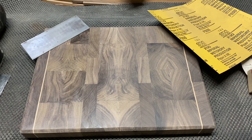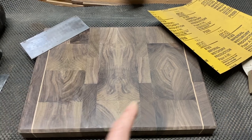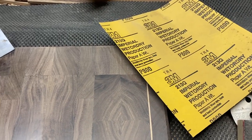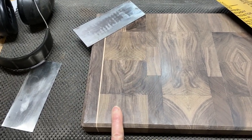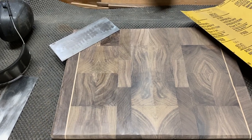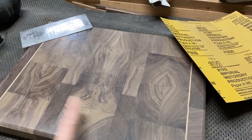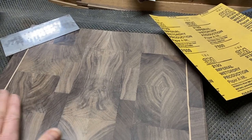Now, I already knew what the results were going to be, but as an experiment, I spent a lot of time sanding this side of this cutting board surface down to 800 grit. And on this side, I spent a few minutes using a card scraper to get this kind of a surface. Comparing the two, the 800 grit sandpaper is a duller surface. Why? Because this is scratches, this is cuts. Huge difference. Feeling it, I can definitely tell a difference.